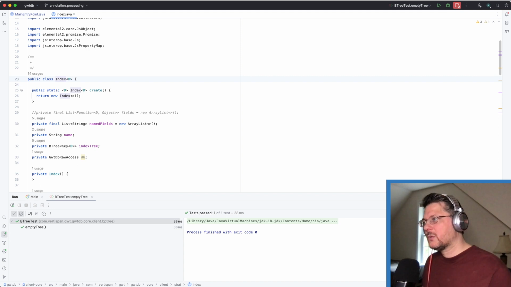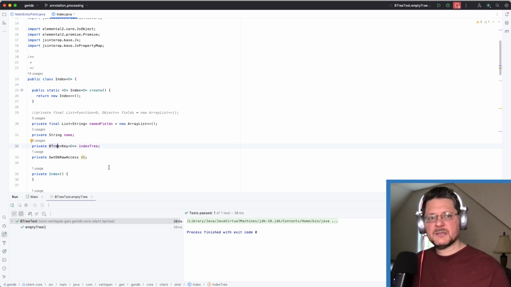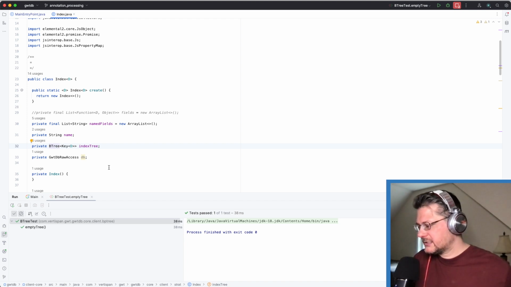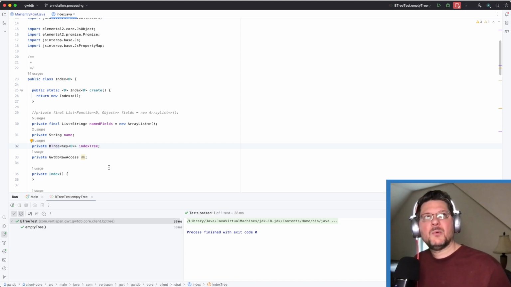Because this is going to require quite a bit of changes, because this is the old B tree and we've changed that to a new B tree. And the other keys are going to be a little bit different. So I've been thinking about this in regards to how the index can actually work. And I think it might be with a single value index.